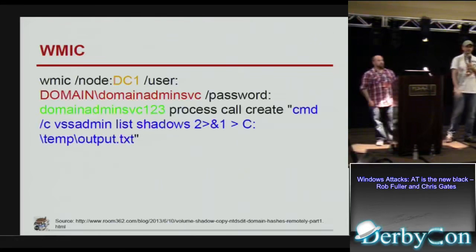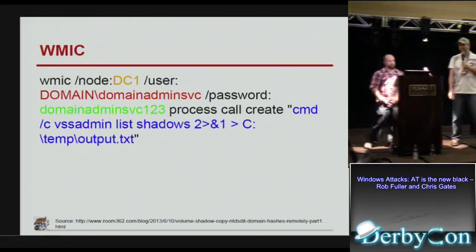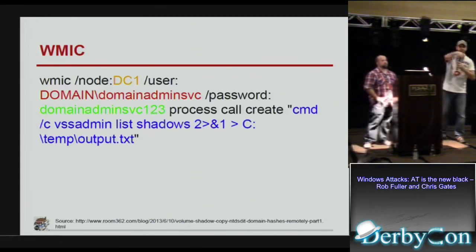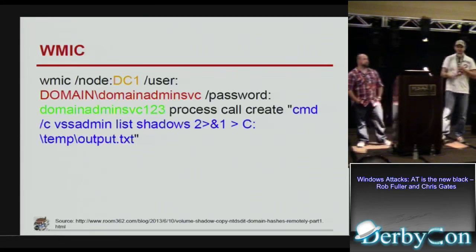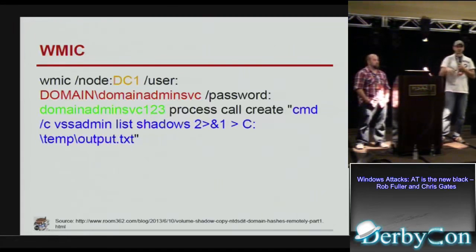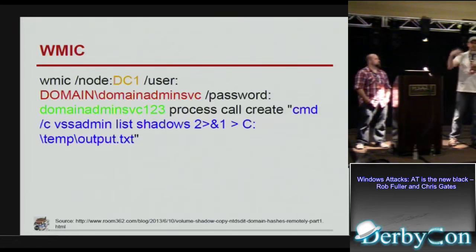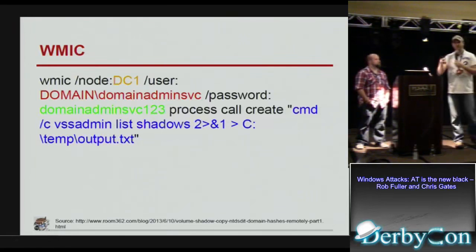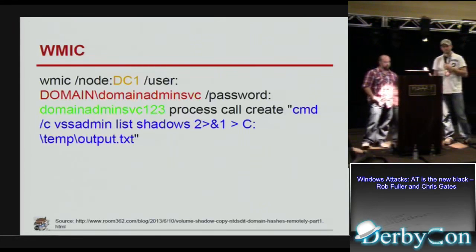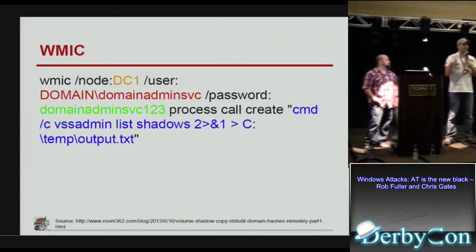All right, WMIC, I love this. This is awesome. So, WMIC allows you to run commands on remote host nodes without having to create or start or stop a service. So forensic evidence go away. I can now run things. So this domain admin is running process call create, VSSAdmin with shadows. The thing about WMIC running a process on a remote host is you don't get output, so you have to put it somewhere that you can read. So if you're a domain admin, all you do is SMB client into C$, and you can now read your output if it's piped. But forensically, a lot less goes on there.